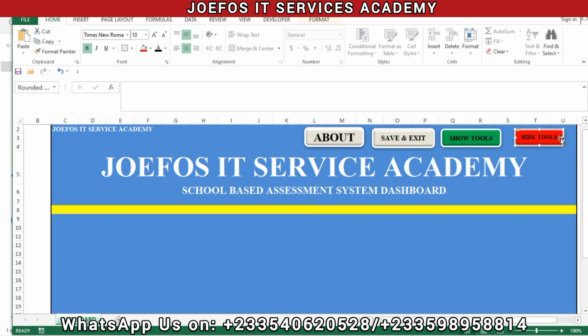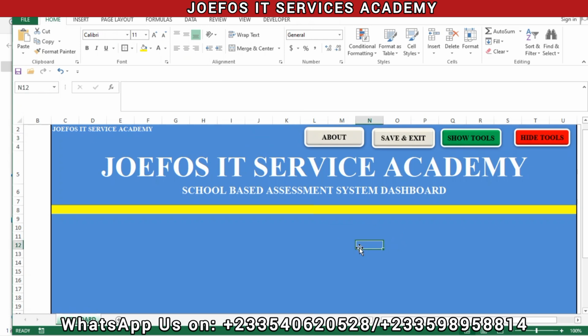Then we can be able to increase the size of the shape. We Control A to select everything. Then we increase the font size to 11, 12. Good. The 12 is okay for us. Then let's Control A to select everything on this one to then try to increase to 12, and let's see what is going to happen. Good. The 12 is okay. Let's check this one too. Control A to select everything to 12. So it's already there. So let's try to reduce the size of this particular text here. So let's reduce it to 12, also to 12.